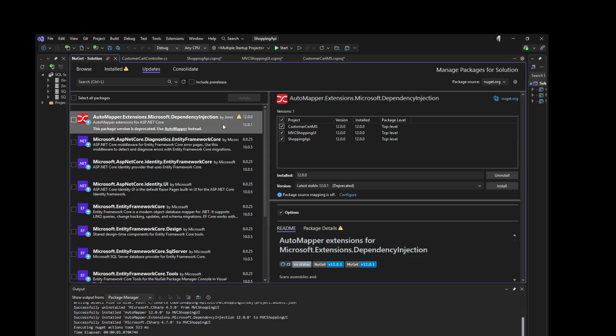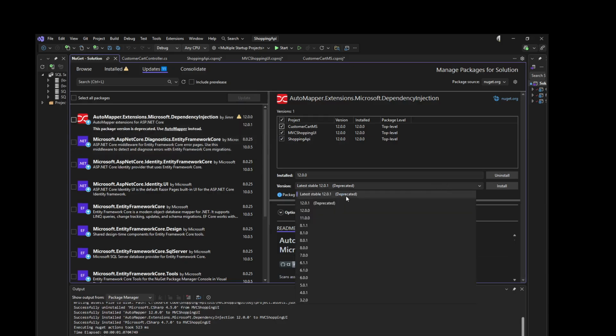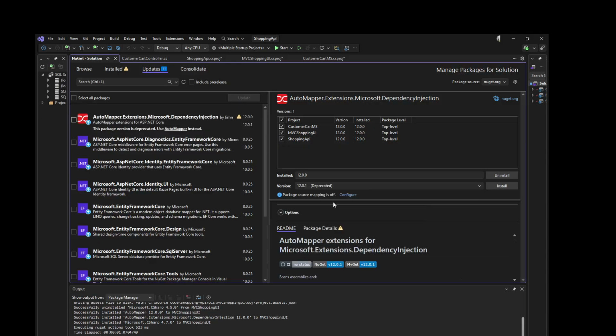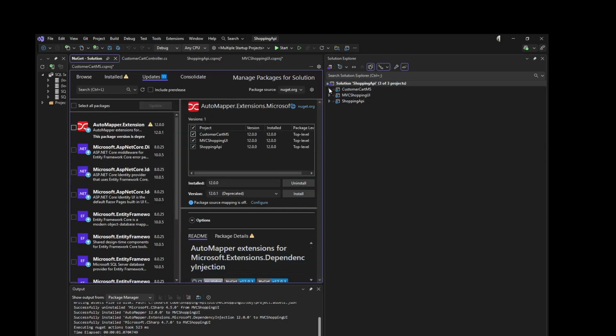It takes in 12.0.0, but still complains that this one is deprecated. So meaning this somehow is still within our project. So I'm gonna look at all three projects on Solution Explorer and see if we can manually delete this package.